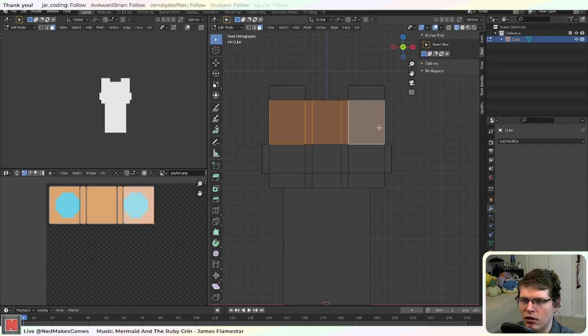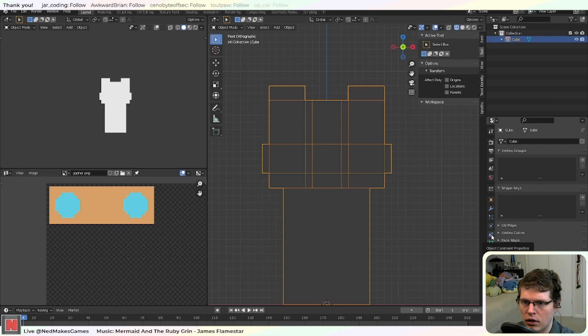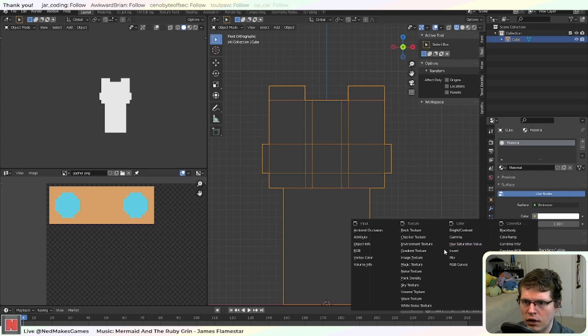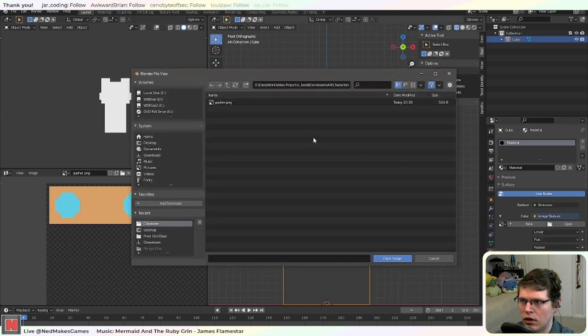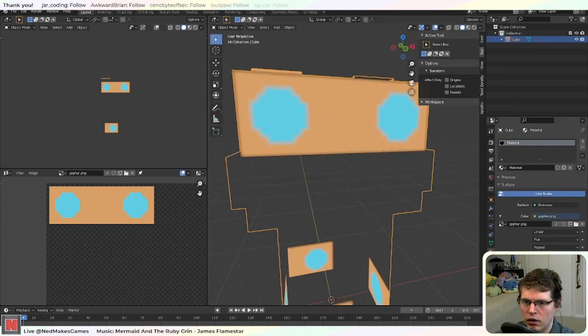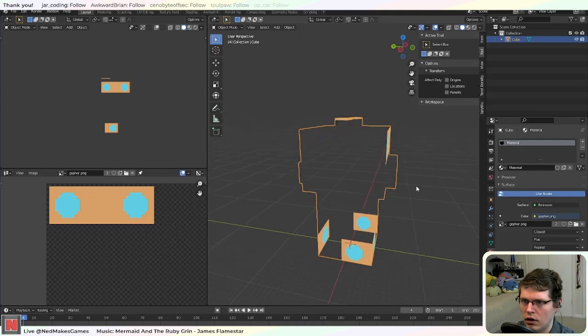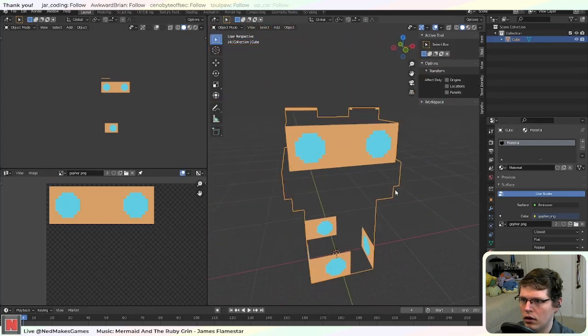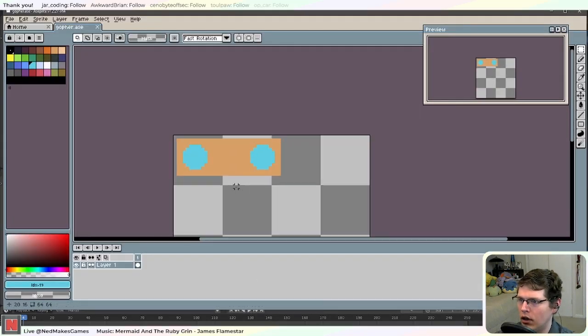All right, so now I need to get this to show up. So I have to go to the materials, create a new material, and then I set it to emission. And then I press that and say image texture. Okay, and now, all right, there we go. And then I want the closest. Okay, so now we have pixel. Okay, so kind of got it working. Obviously it doesn't look the best right now, but we'll just go with it. Okay, so that's the eyes.